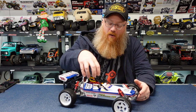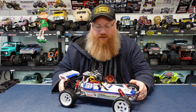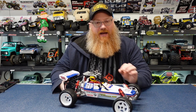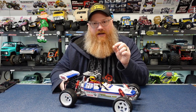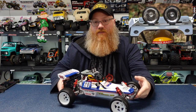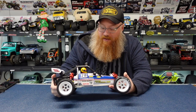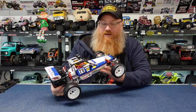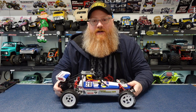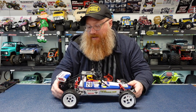Anyway, I didn't put the roll bar on the top. I did not put lights in yet. I may come back and put lights in, I'm not sure. I really don't think it needs lights. It comes with little clear LED blanks, so it doesn't look like it's missing anything when you're looking at it. So I think all in all, it should be fine. The driver guy came out really cool. He has a very determined look on his face. Doesn't look terrified like most of my drivers, so I had dumb luck probably.